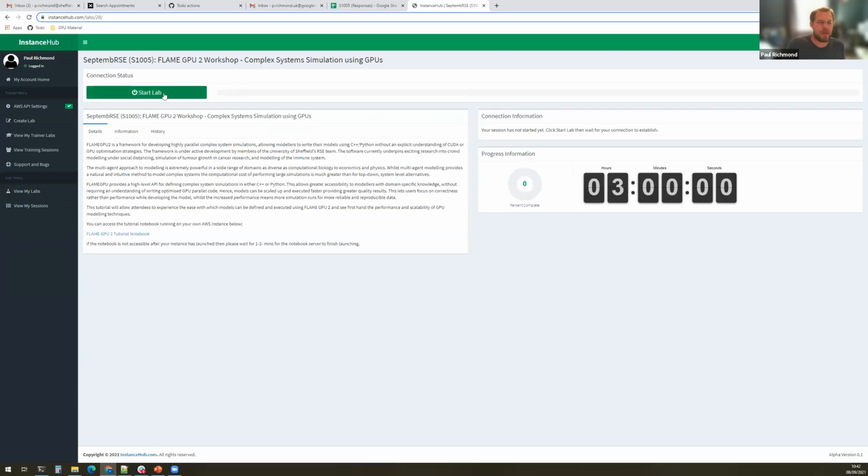When you click Participate, you click the Start Lab button, some stuff will happen in the background, and in about 2 minutes' time, this connection information box will fill in with login information, including username and password. If you click on the tutorial notebook link, once this has got to the end, you'll be able to log in with the password that's provided, and it will just open the notebook and you can go from there.